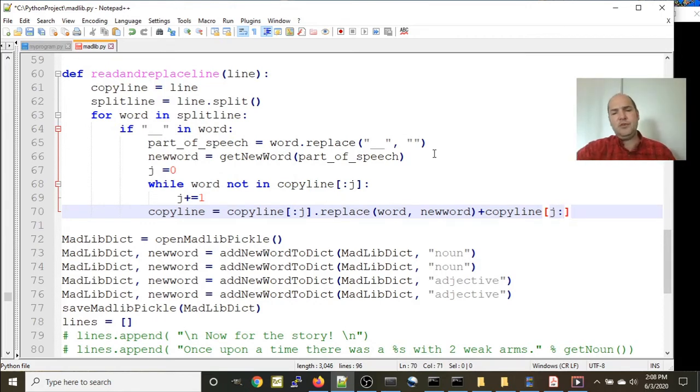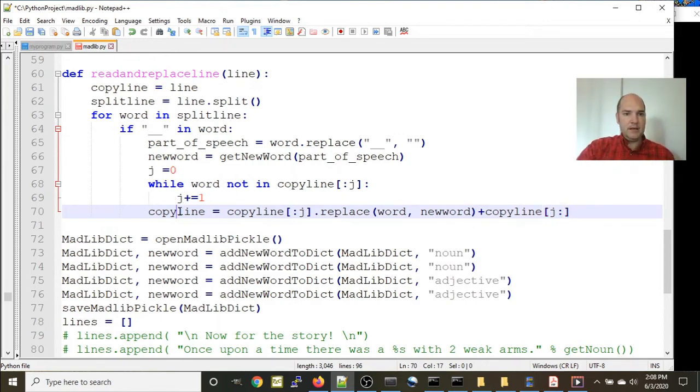And something to know about Python is that when you stop at the integer j, you don't include j in the line. So if j equaled 10, that means you'd get characters 0 through 9. And so on the other side where we're adding the rest of the string, we're saying all the stuff up to j and then everything from j on. And so this should now return copy line with the new word in place.